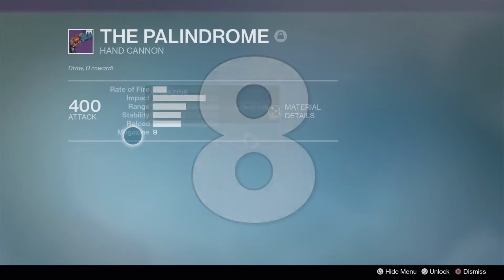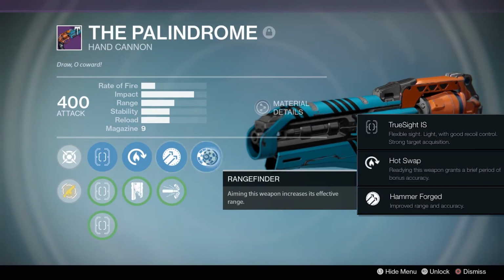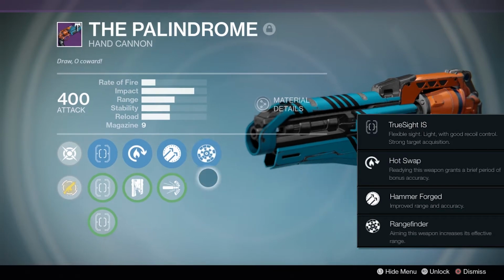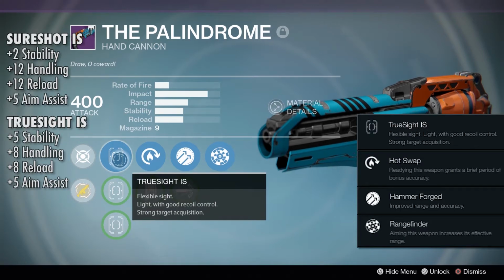In the number 8 spot we have the Palindrome with True Sight IS, Hot Swap, Hammer Forge and Rangefinder. True Sight IS is a great sight. The two most popular sights on a hand cannon are True Sight and Sure Shot IS. Having either one of them on any hand cannon is great. Both sights give bonus aim assist, handling, reload speed and stability. See also the precise stats that will be displayed in this video.